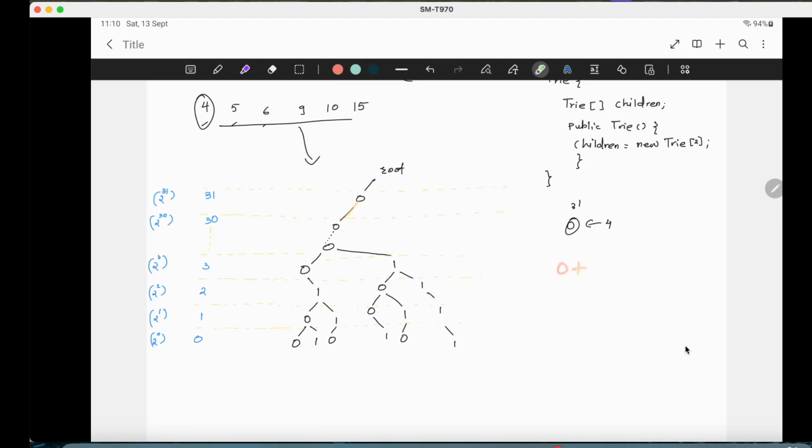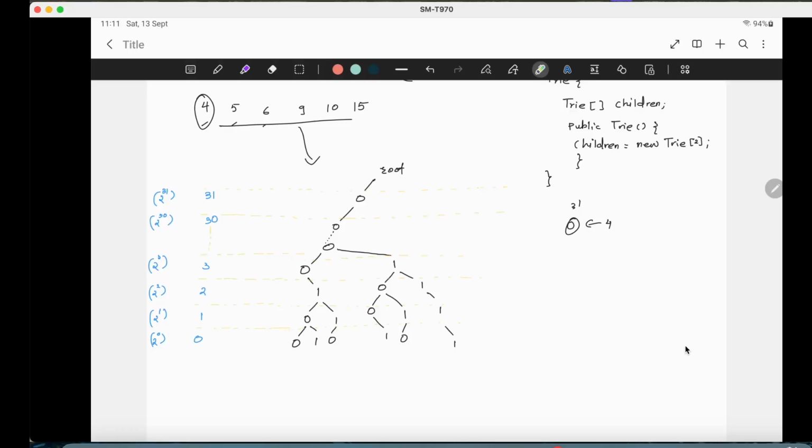We go to the next level. At this level also we don't have any opposite child available. So 0 plus 0 plus 0, all the way to this level, we don't have any children. But now we are following this particular path for this 4. We check whether we have any opposite child available at this level, and obviously we do. That means there is another path which has the opposite bit at that particular level. At the third level, we have the opposite bit. So this way we can build the answer.